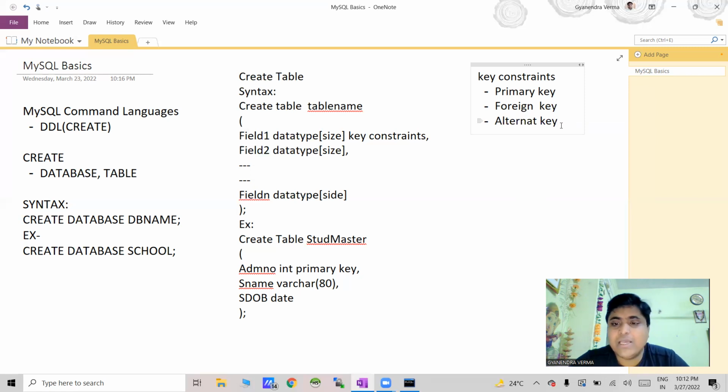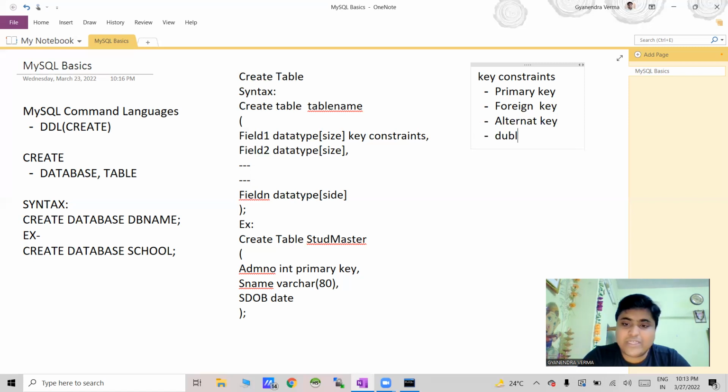As for example, admission number is the primary key and the student mobile number is the alternate key. Sometimes mobile number can be considered as primary key, but in the case of two siblings, if two children come from a single family, then it cannot be considered as primary key because both have the same number. In this case, this particular field cannot be considered as primary key. That's why it is recorded as alternate key.